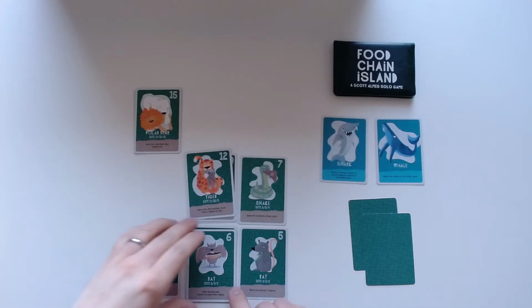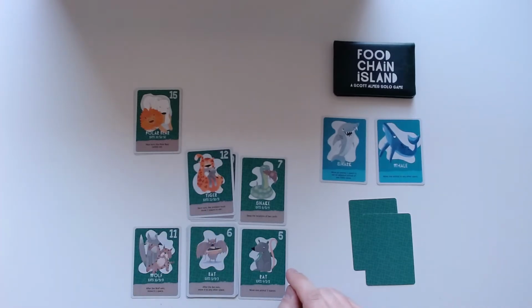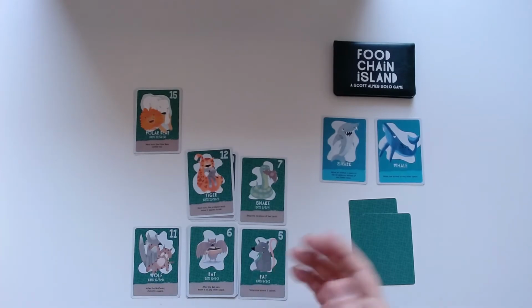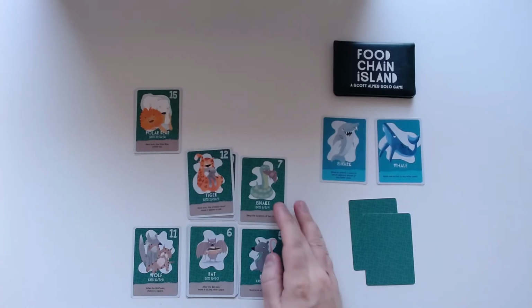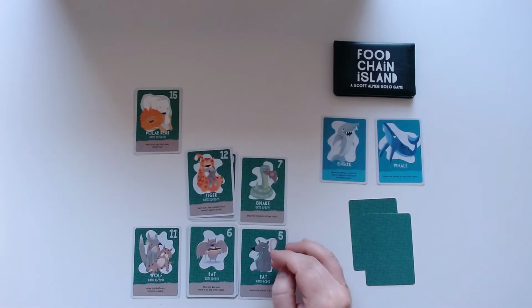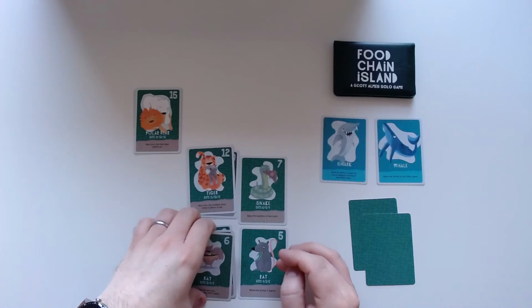So maybe we should use... Nah, well, the bat doesn't help us a lot either. So we can't use that power anymore of the rat. That's clear because there's nothing lower. No lower number to eat. I think I already have a little problem. With the snake, we can swap the location of 2 cards. Does that help us? That would help us, actually.